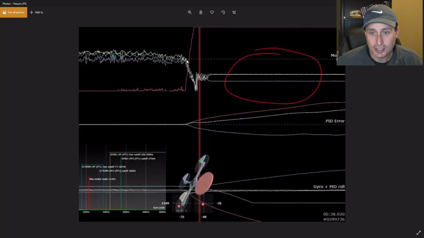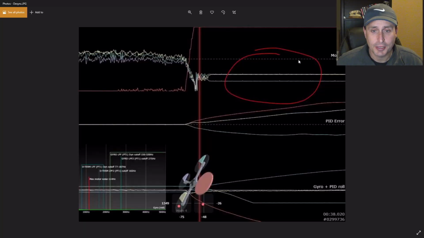So typically what would cause a quad to fall out of the sky is what we refer to as a desync. It's when the motor's spinning and the ESC gets confused in the motor rotation commutation, and then it sends the wrong pulses from the FETs to the motor and it stalls the motor out. If you ever look at a black box log of it, it looks just like this.